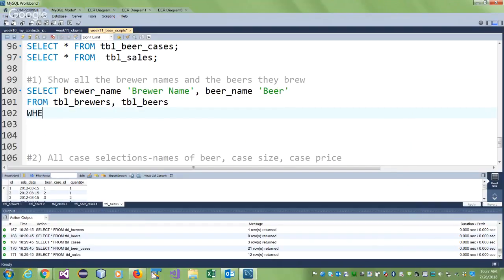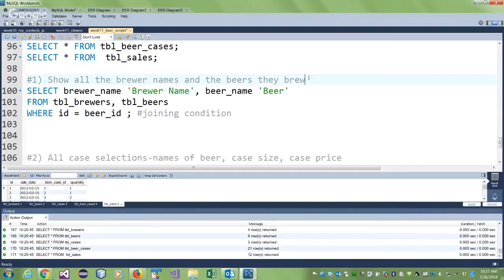What is your joining condition? The joining condition that we just saw was that the ID from the brewers table should be equal to the beer ID in the beer table. Again, I don't have to qualify it because there is no ambiguity at all. If you like, you can give them names. Table brewers is called TB, table beers is called B, and you can do it. But field names are not common even. There's no common field names. I cannot use on here now. This is my joining condition, guys. With the comma, you cannot use on.